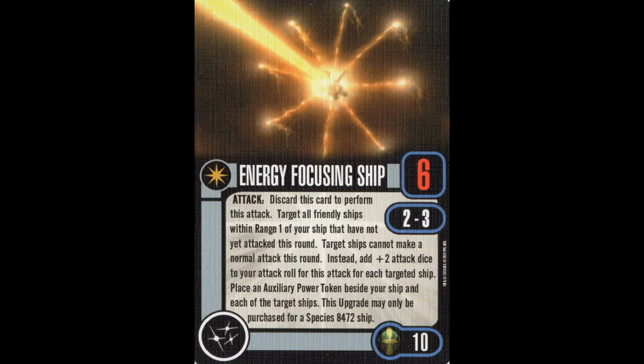Target ships cannot make a normal attack this round. Instead, add +2 attack dice to your attack roll for this attack for each target ship. Place an auxiliary power token beside your ship and each of the target ships. That's the only bad part about this card. This upgrade may only be purchased for a Species 8472 ship.